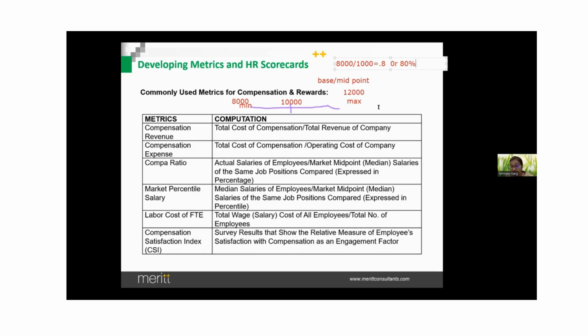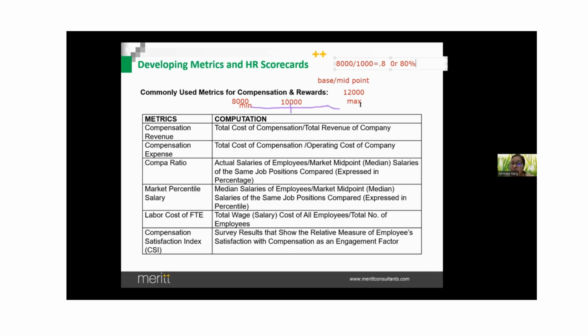Because as Sushma was saying, it controls your wage cost, and also ensures that you don't have salary compression. What I mean by salary compression is that you might be paying high for a person who is doing a similar job, while another person in the organization is getting a lesser salary.